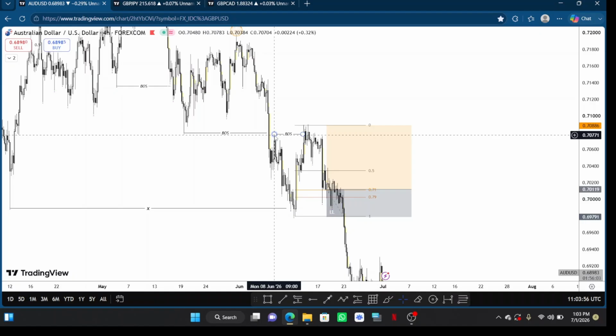I was supposed to let the market play so that it shows me more structure, and from there we could have seen how it would have gone, but I didn't do that. I entered early. I thought that the market was going to shift structure, but the market had its own ideas and took us out.